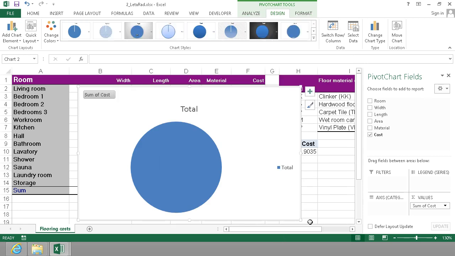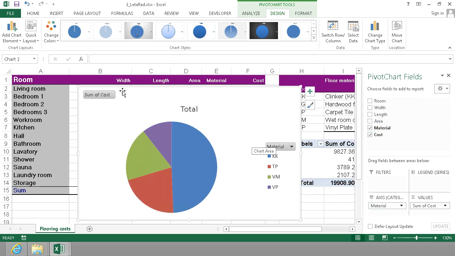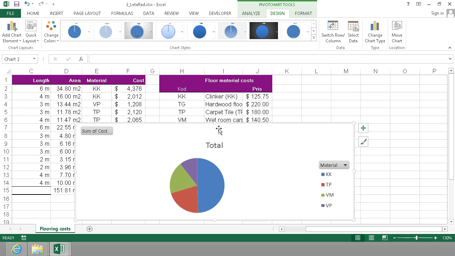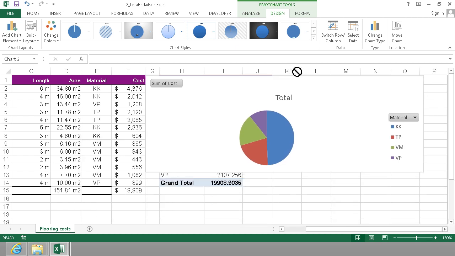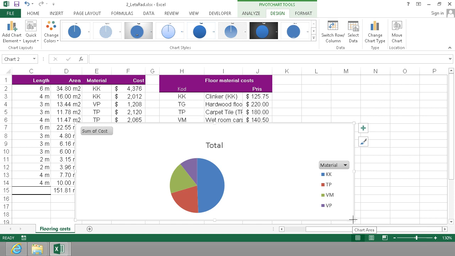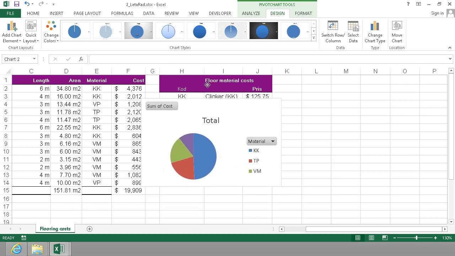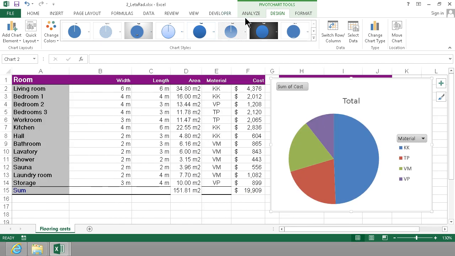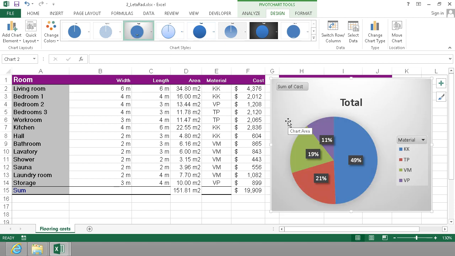It's very nice, but of course, yeah, it's a lot of data, but I want to see that per material. So there I see the different types of materials being used. So I'm going to place that over there. I don't want to see this right now because I'm done with that. And then I can go ahead and make sure that it fits everywhere there. Yep, that's rather nice. Then I can go ahead and experiment with the design a bit here. I have some different values here and colors, and that's a rather nice one.